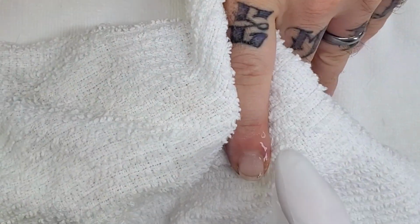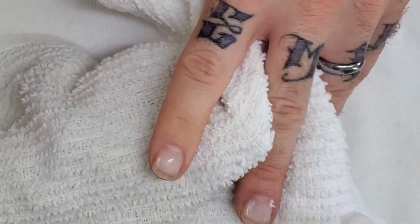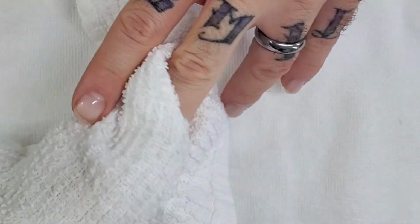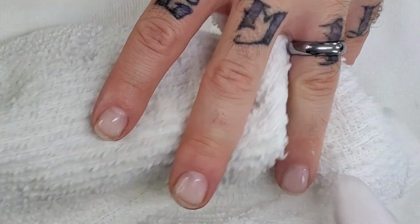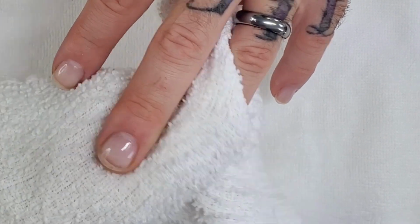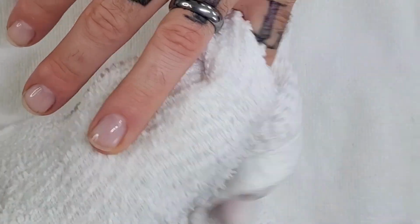Because sometimes, can you not cross your hands? People do that automatically. I'm just trying to keep my right hand out of the way. That's the biggest thing, I'm moving it out of the shot. Are we too much all over the place? Today I feel very scattered. I feel like we have no focus.